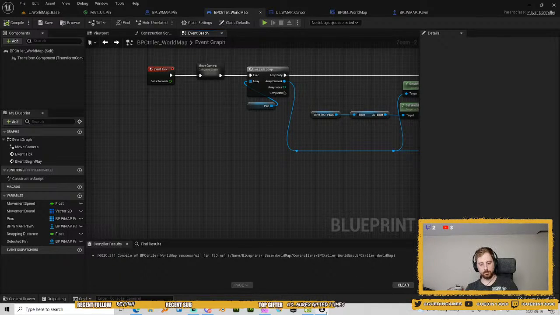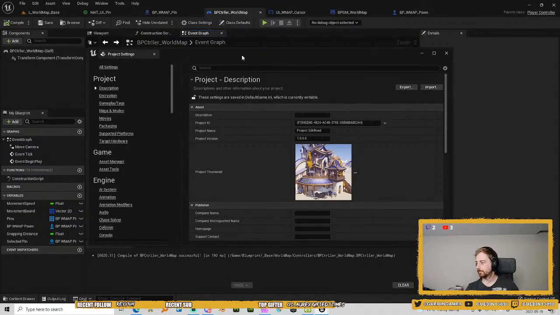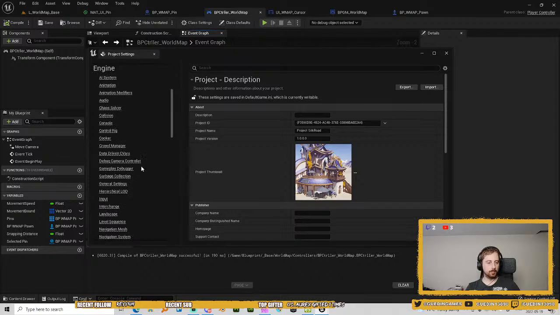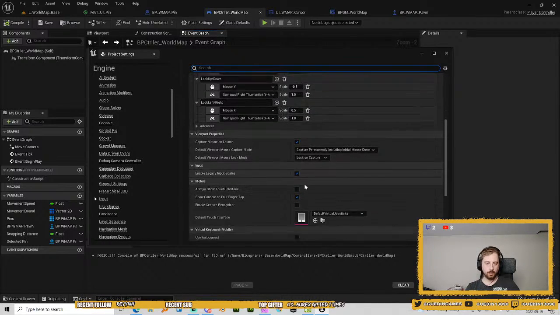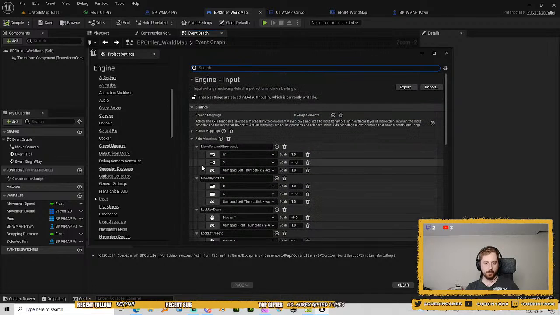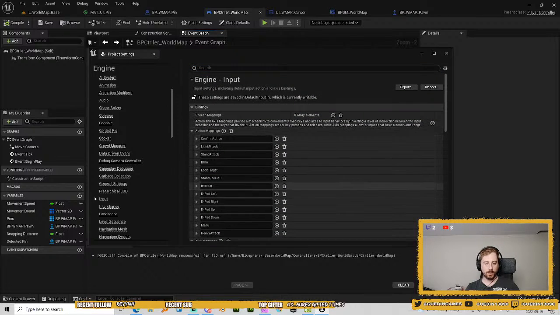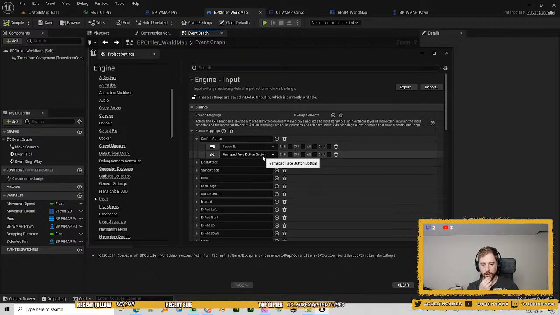Come on, buddy. Oh, it was on the other screen. So if I'm looking at the input there, I called that the confirm action, right? Gamepad face button bottom. Okay, yes, that's the one.